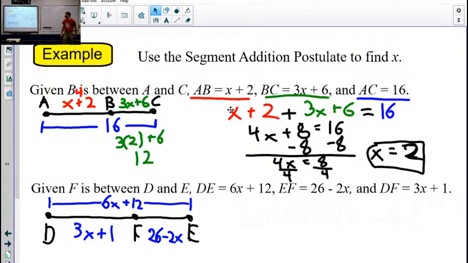Hopefully it looks like this. D and E should be at the ends. F should be somewhere in between. So in your equation, these are the 2 pieces that should be added. This should be the whole thing that you get on the right side. Answer, when you double check, the pieces should be 10 and 20 and add up to 30. You should get 3 for x.